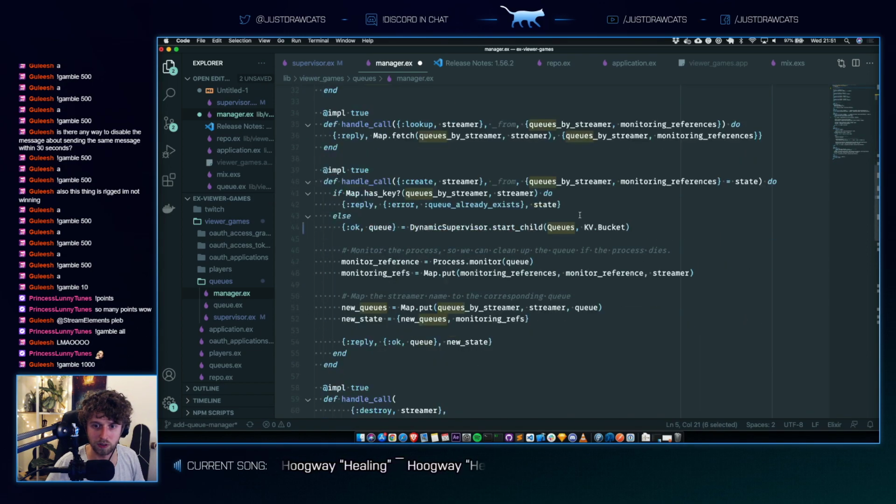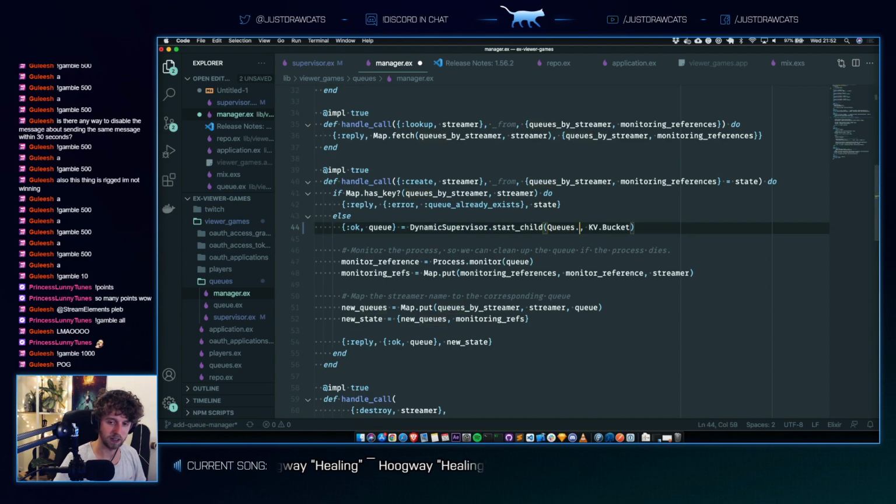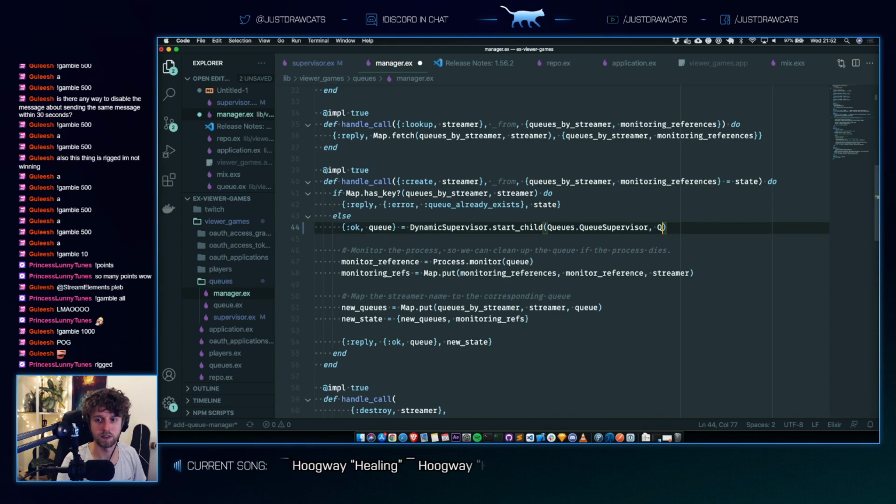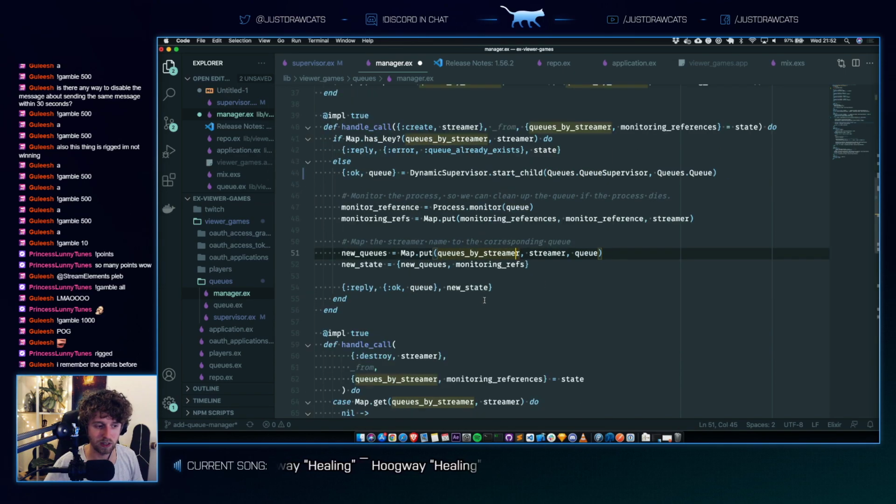So we do Queues.QueueSupervisor, and then Queues.Queue. So in theory, this is all the same. Like this is a queue, this is a queue. In theory, this is not a queue, this is a PID, but that's just how we do it.